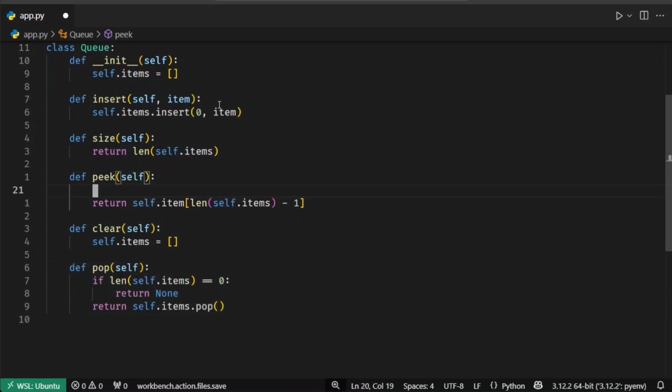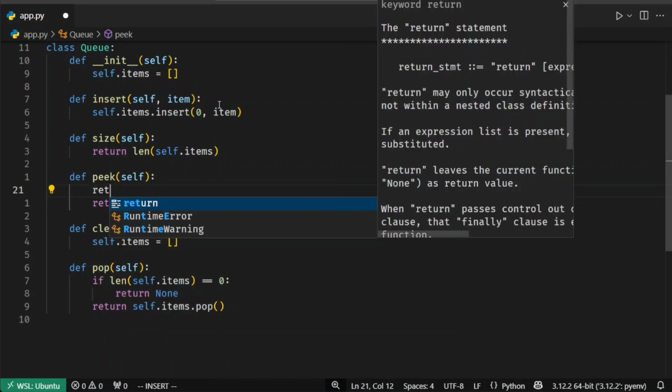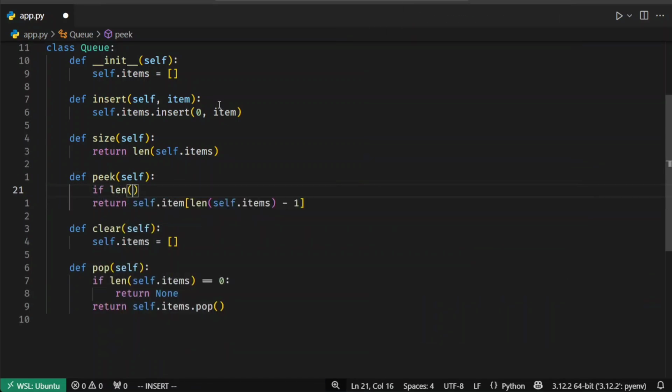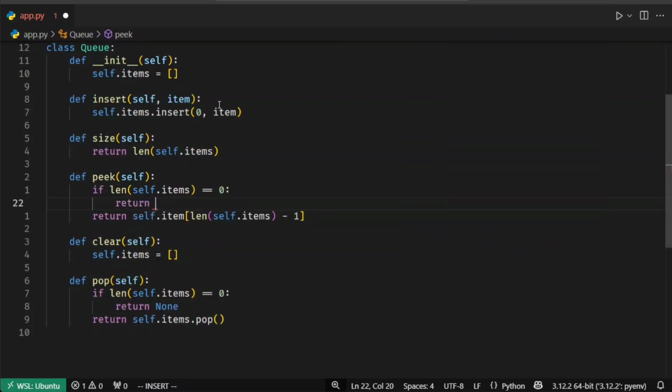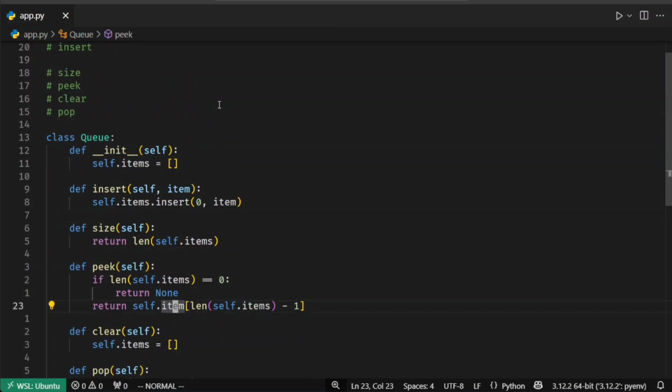I think we also need to check if there's an item before we can get an item, or it should work, right? No, I think it will give us an out of bound error. So we need to check if the length of items is 0, return None. I think that is it.